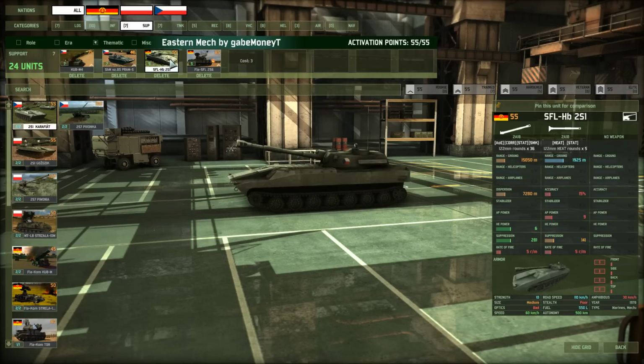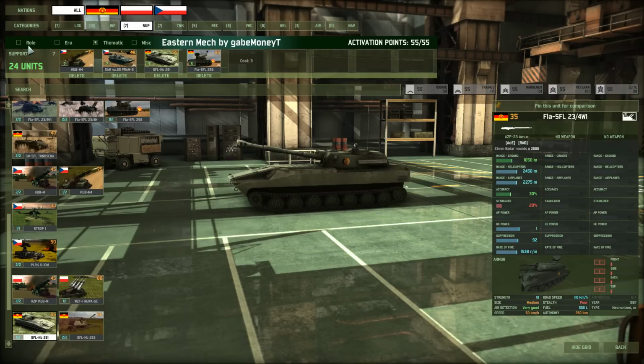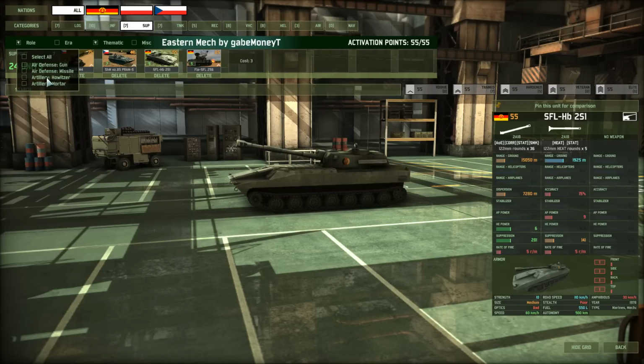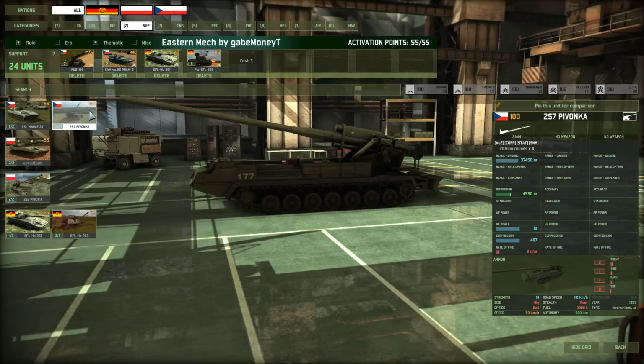Then he has an artillery unit, the HB 2S1. Not sure if this is the best unit for this deck. It depends on what you want to do with it. I would go for something that can snipe enemy units. So something like the Pivonka, which has a great dispersion of only 45-50. The Piwonia is, I believe, the exact same unit, just a different designation.